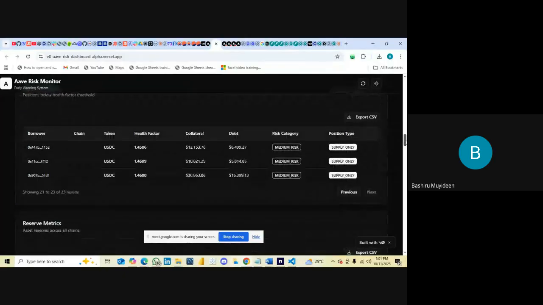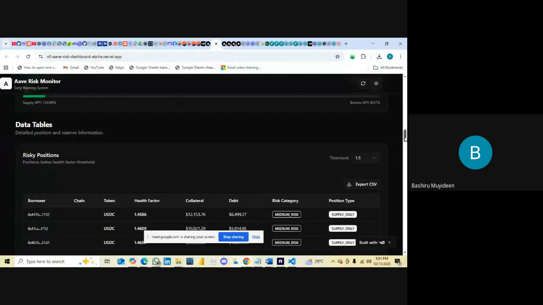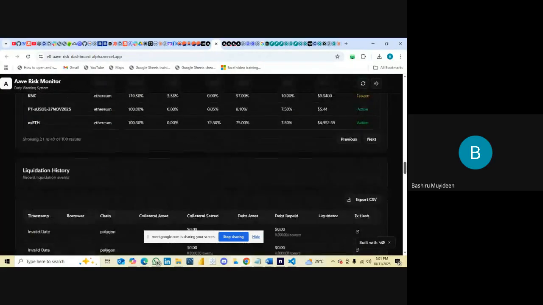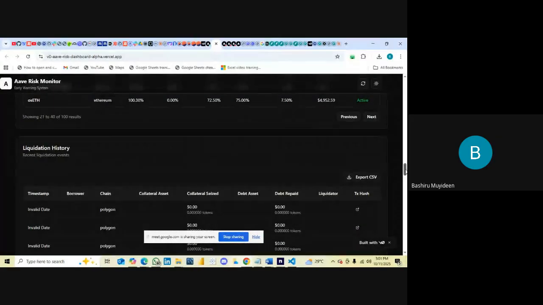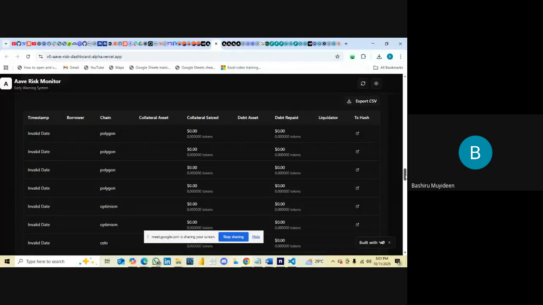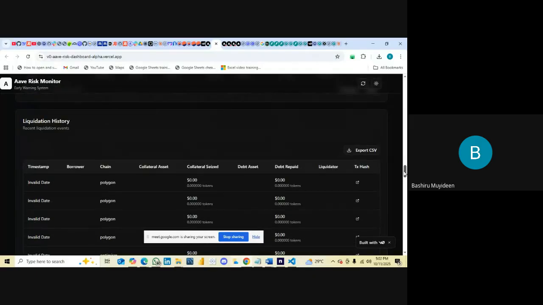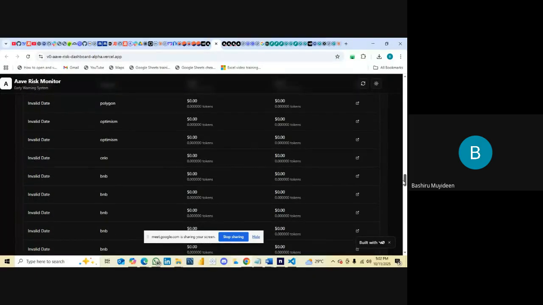So let me show you, though I'm not through with that. I'm not through with the project yet. I was trying to do it, but I'm having some challenges, so I have to present it that way. So look, this is the liquidation history from different borrowers. You can see that it's showing invalid days because I'm not yet done incorporating it. So I'm still working on it. I should come and do a few presentations before I conclude.